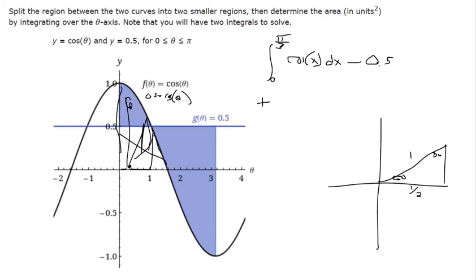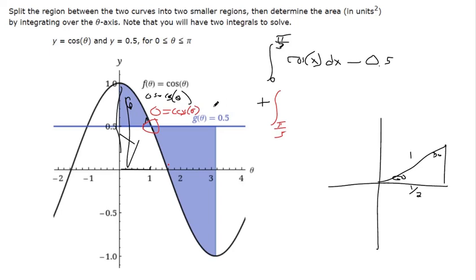So let me get rid of this stuff so I can draw it. So if we were to use integration from our pi over 3 that we found was the intersection point over to where it crosses the x-axis, that will give us this red shaded area. So again, we'll want to use that rectangle trick because we'll do whatever the area of the rectangle is subtracted by this shaded region to get this piece here. So we know it starts at pi over 3 because that's what we just found was the intersection x-coordinate. And it needs to go until we cross the x-axis. In other words, until where y equals 0.